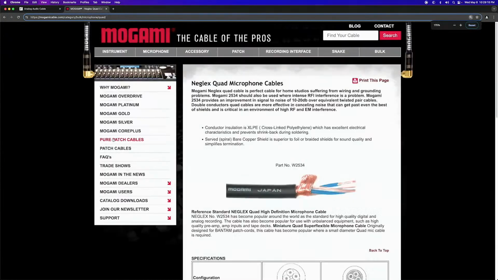Mogami also has quad cables. So does Belden. As long as it's a quad cable from a reputable brand, and the pre-made cable uses Neutrik connectors. They're industry standard for a reason. I think my oldest XLR cable is multiple decades old. Neutrik lasts. So as long as it's a good cable with Neutrik connectors, you should be good. And reputable pre-made cables typically state what cable they use and also what brand of connectors they use.